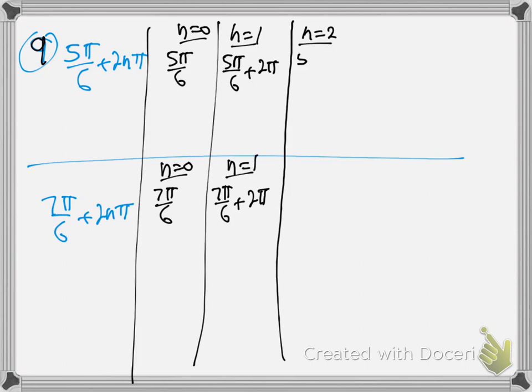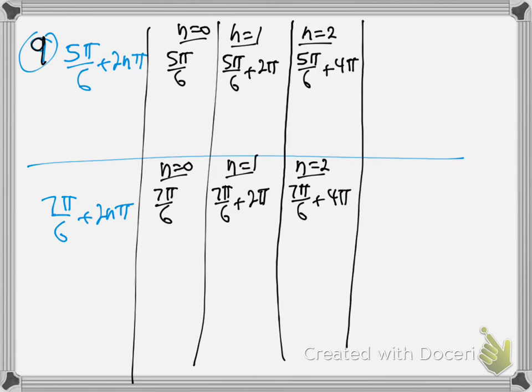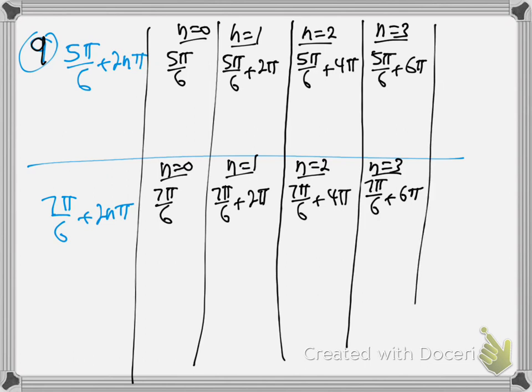Then you let n be 2. Then you let n be 3. Sorry, this is very tedious. I feel a need to apologize for this math. This is very tedious. They're not going to give us a lot of these double angle, triple angle. These are pretty painful. 5 pi over 6 plus, what's 4?